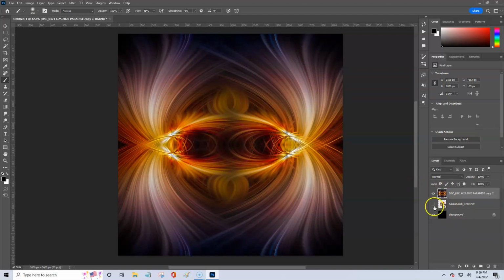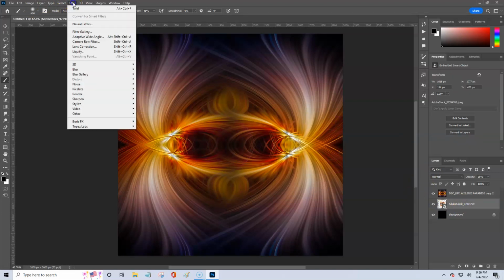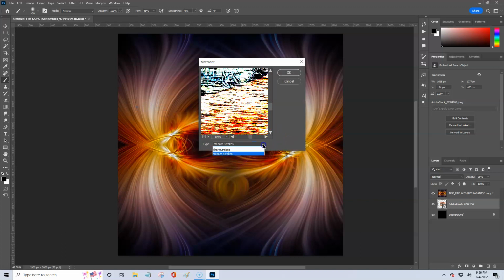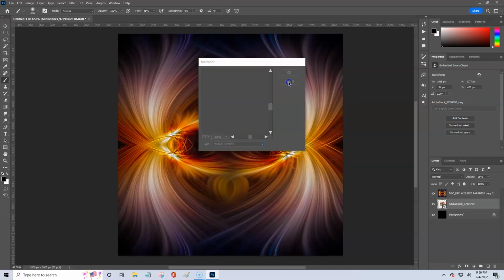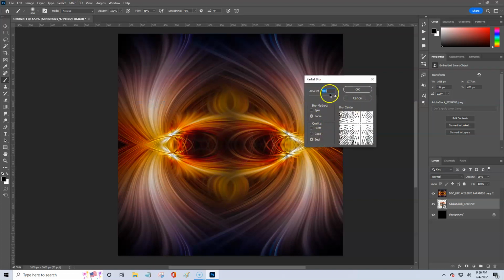So basically, to run it through again, you place your image, you go to filter, you go to pixelate, you put a mezzotint on it. You can change it: coarse dots, medium strokes, long lines, medium lines, it all works good. Once that runs through, you're going to run a filter blur, radial blur 3 times on 100.